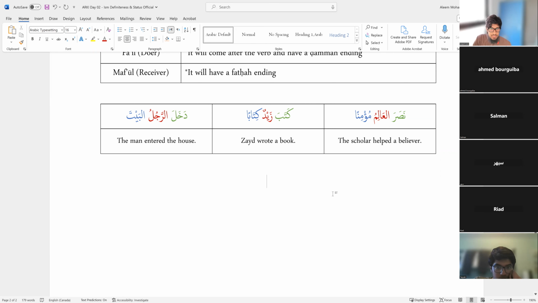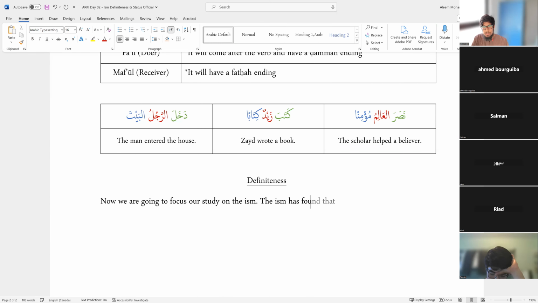Okay, so into today's topic, definiteness, right? As we said, we're going to be covering the actual properties of an ism now. So we looked at a sentence, we looked at the two sentences, we looked at the three types of words. Now we're going to zoom in and do a deep dive on the ism itself. Figure out all the different parts of it that you need to know so that when it occurs, you can actually begin to build things, right? So let's go ahead. So now we're going to focus our study on the ism.